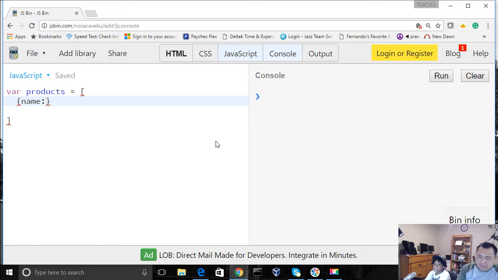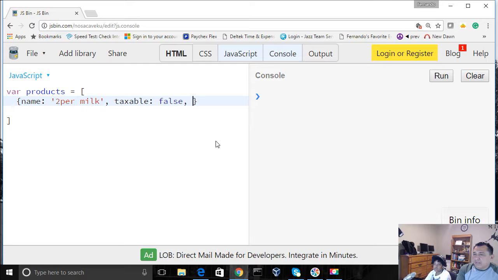So we could say name, and what do we want our product to be? Like something you buy at a grocery store. Cereal, milk. What kind of milk? What is the kind of milk that they sell at Walmart? 2% milk. Okay, we just call it 2% milk. And then we also have to know if it's a taxable item, right? Taxable, and we can say false.